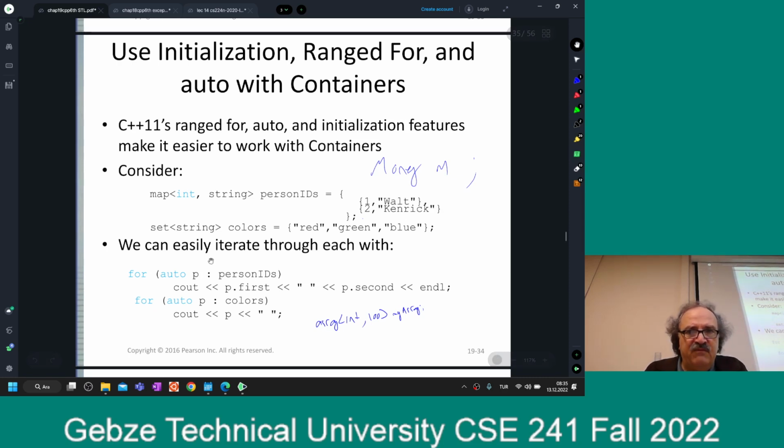And the other thing that we use is the C++ container initialization syntax. We can do this kind of stuff in C++11.